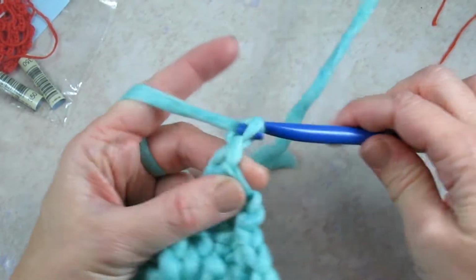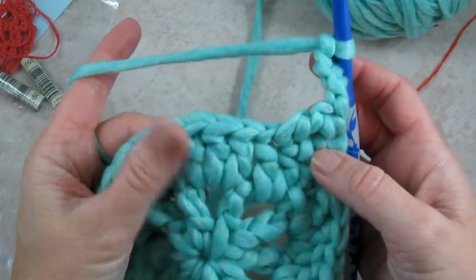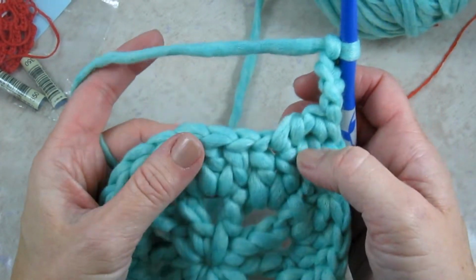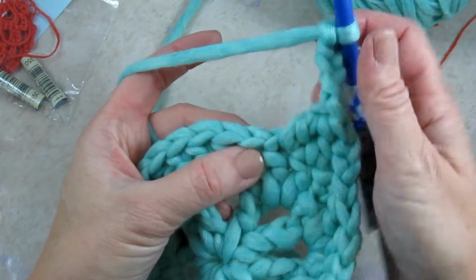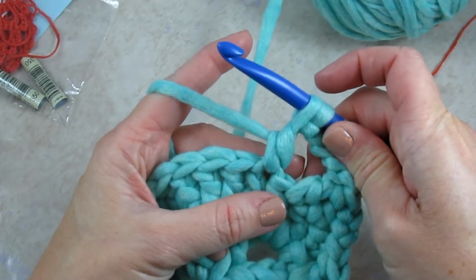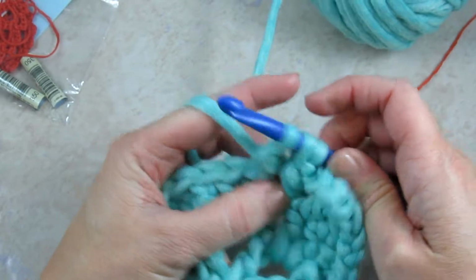Then I'm going to chain 5, and this will help separate the points. And then I'm going to do another one. Now that first one's a little different because I had to chain 2 at the beginning. All the rest, the next 9 clusters, are going to be like this one. I find my next 3 stitches, yarn over, put my hook into the first one, yarn over, pull through the stitch, yarn over, pull through 2, and I stop there. Now I move on to the next one. Yarn over, hook in, yarn over, pull through the stitch, yarn over, pull through 2, stop there.